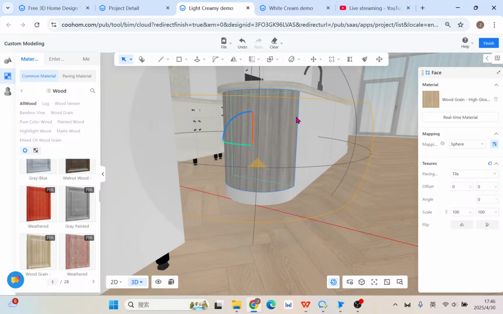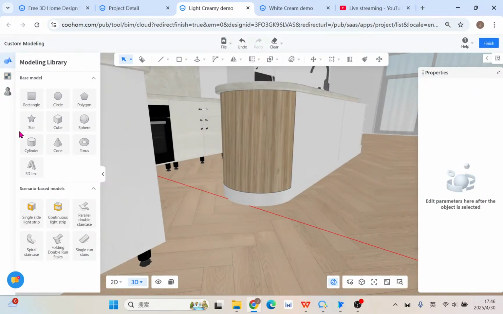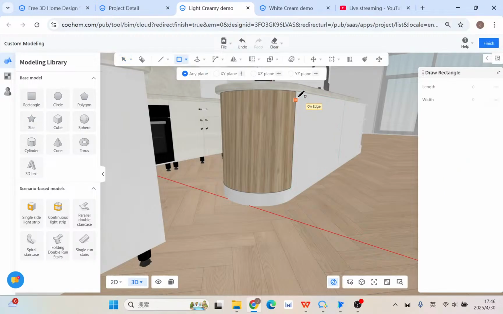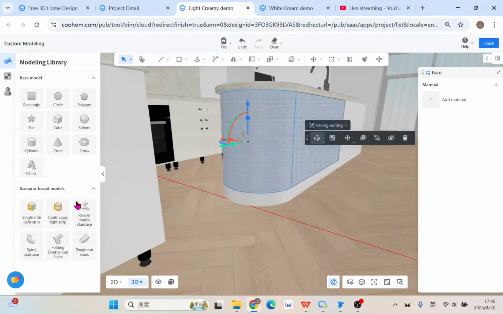The key thing is that if you draw anything, for example here, just click off. If you draw any more surfaces, then continue with the face connection.